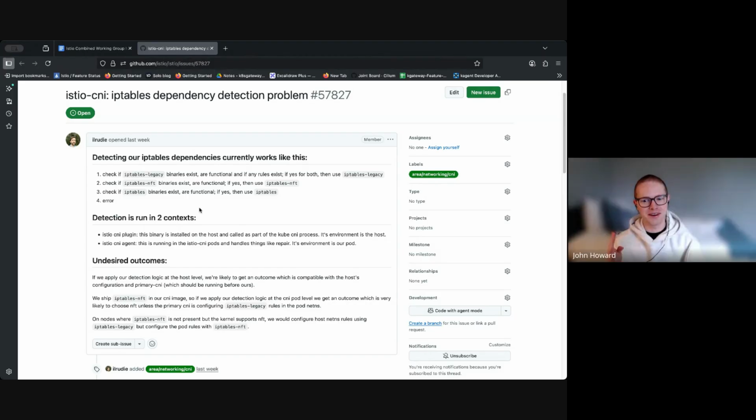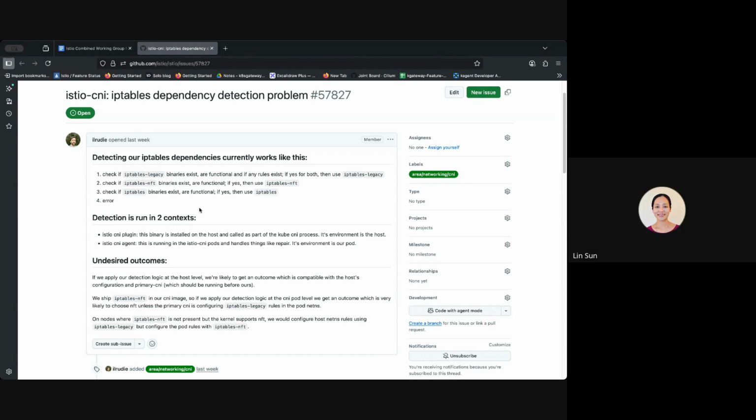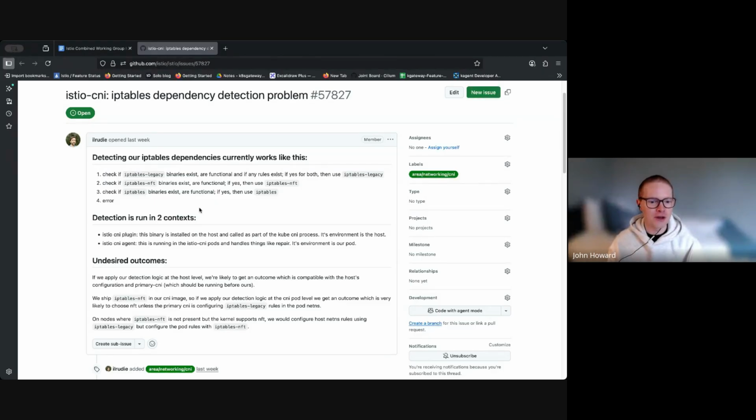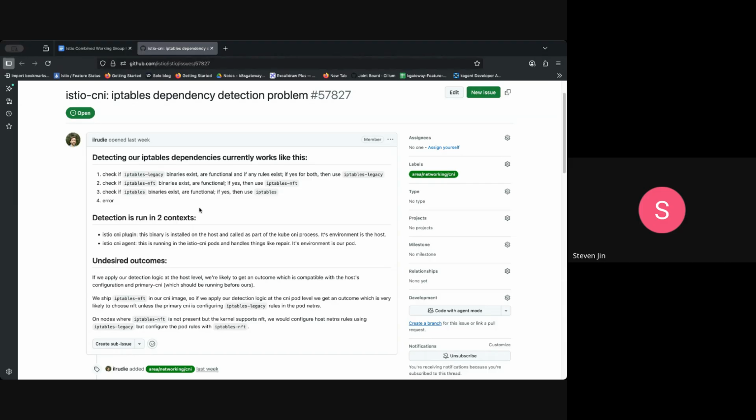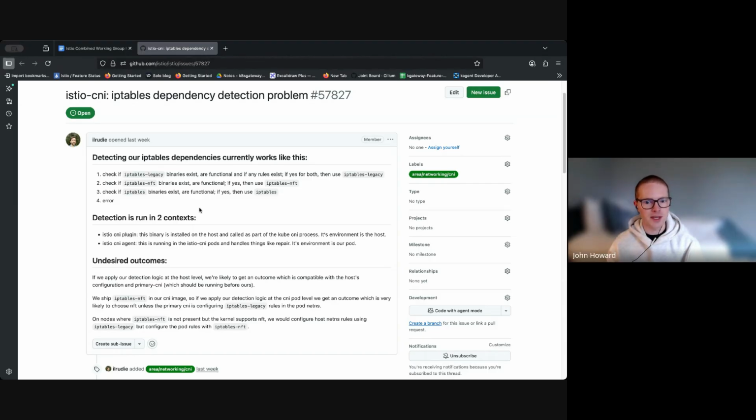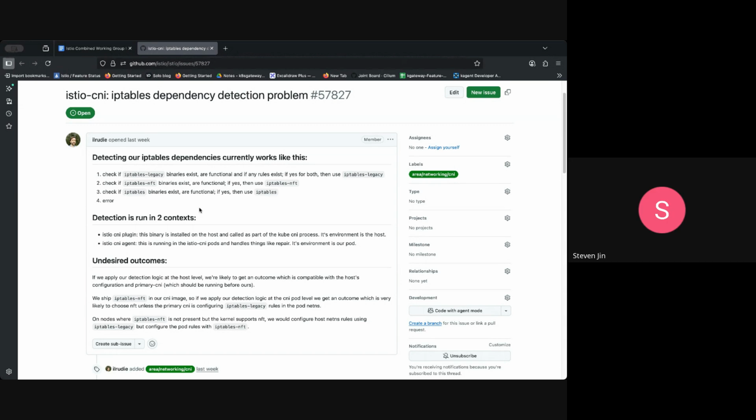There's actually six binaries. Sorry to make things more complicated. There are three Istio Go binaries that invoke iptables: the Istio init container, the CNI daemon set, and the CNI plugin. Those all run under different contexts. Then in iptables, there are three different binaries: iptables-legacy, iptables-nft, and iptables, which is generally just a symlink to one of the other two. So technically there's probably five binaries. Okay, three Istio binaries, 2.5 iptables binaries.